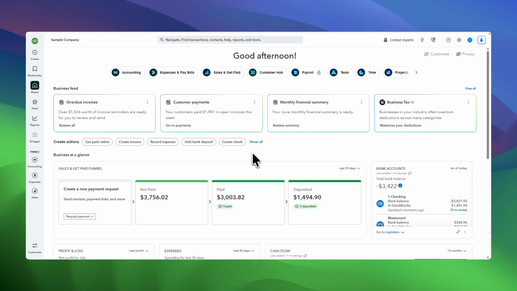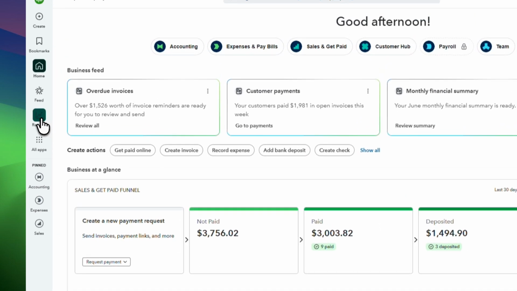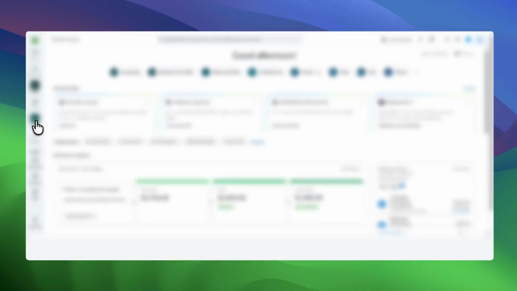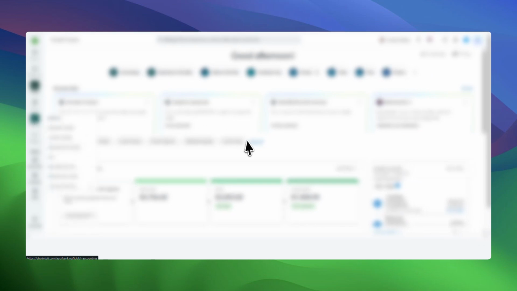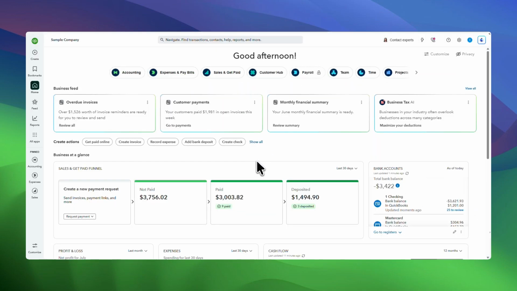In today's video, I'm going to teach you how to void a check from a prior year in QuickBooks. To get started, open QuickBooks and look over to the left-hand navigation menu. From there, click on Reports. This is where you can access the reporting tools that make it easier to find older transactions, especially when you need to work with checks from a previous year.